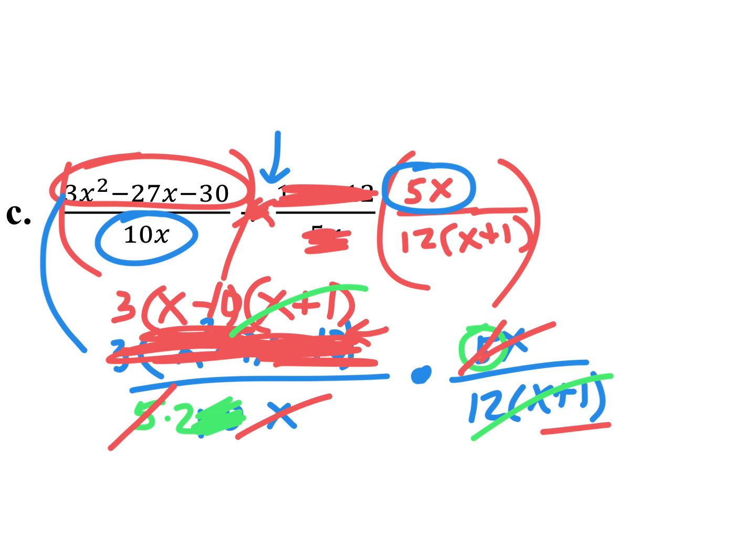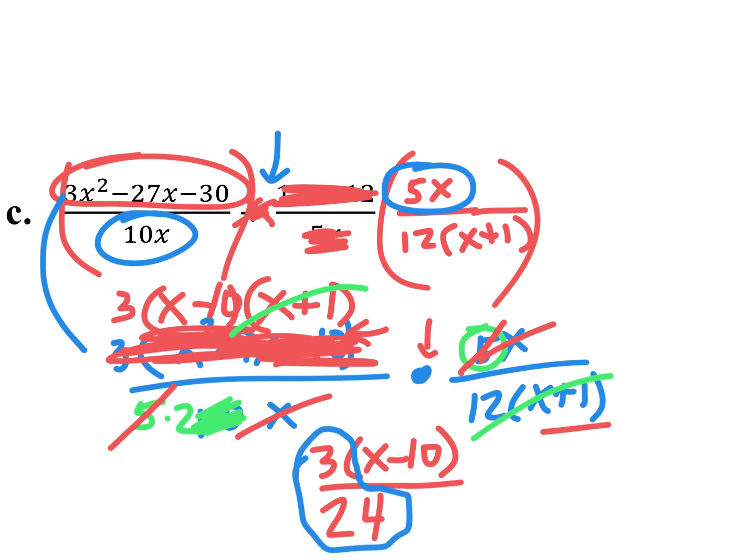So it looks to me like there's just a 12 on the bottom and a 2 on the bottom, which makes 24 on the bottom, because this is a multiply problem. And on the top, it looks like I have 3 parentheses x minus 10. Oh, some kids left it like this too. They forgot that numbers have to be reduced too, not just variables. So then I like to think of this 24 as 3 times 8. That way, you can see that this 3 would cancel this 3. And I'm left with x minus 10 over 8.